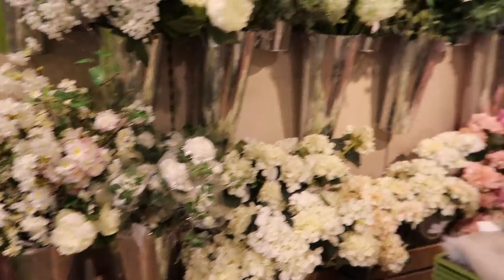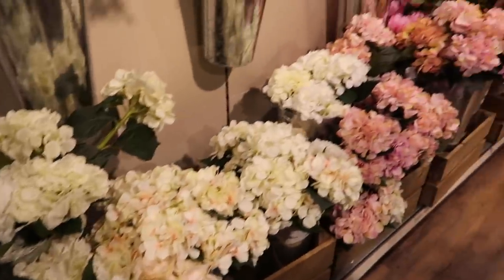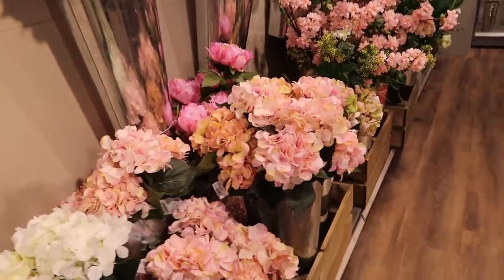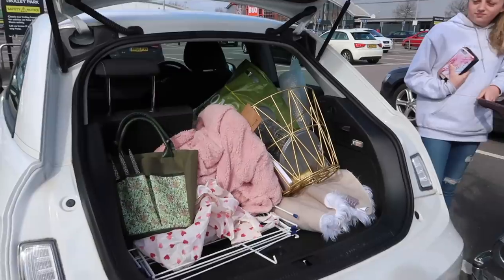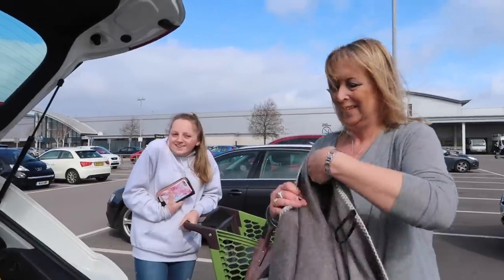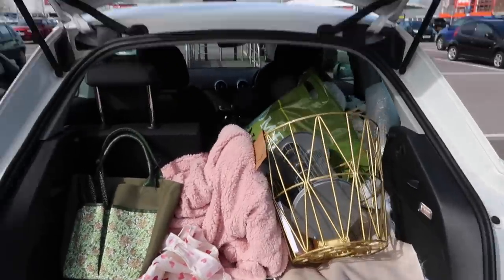We've come across some more faux flowers, which I am just obsessed with. I love whites and pinks at springtime — actually, who am I kidding, I love whites and pinks all year round! I might get a couple just to make an arrangement for my hallway. This is also the best area to look for bits for my console tables — I have three different console tables in my house that I need to find things for. Good job we fit everything in the car — we literally got so much stuff!